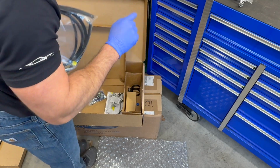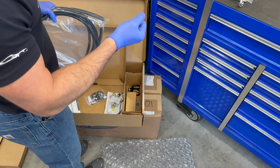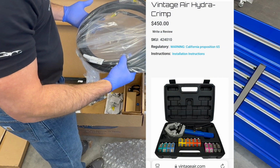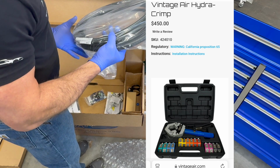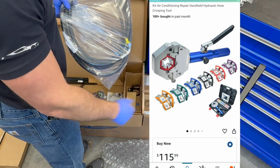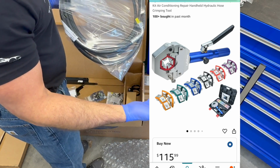I think I'm gonna go ahead and just order one of those hand-done hydraulic tools that compresses these. They offer them on their website for like $400, which seems excessive to me when you can get them online, maybe Amazon, for like 120 bucks.